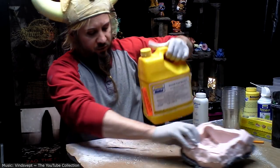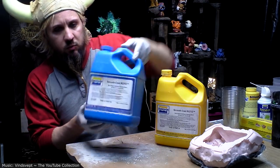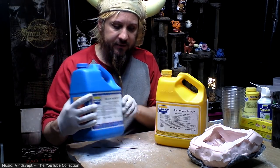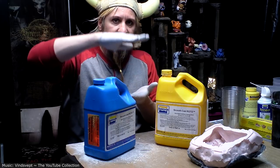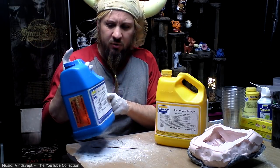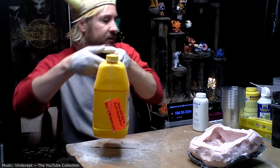There are a lot of different kinds of resins. The kind I'm using now is Smooth-Cast Rotocast. And what that means is that it's intended for pouring into a mold and then slushing it around, as opposed to just pouring it in and it just fills up. So this is also a couple years old, so keep my fingers crossed, see how well it works out.